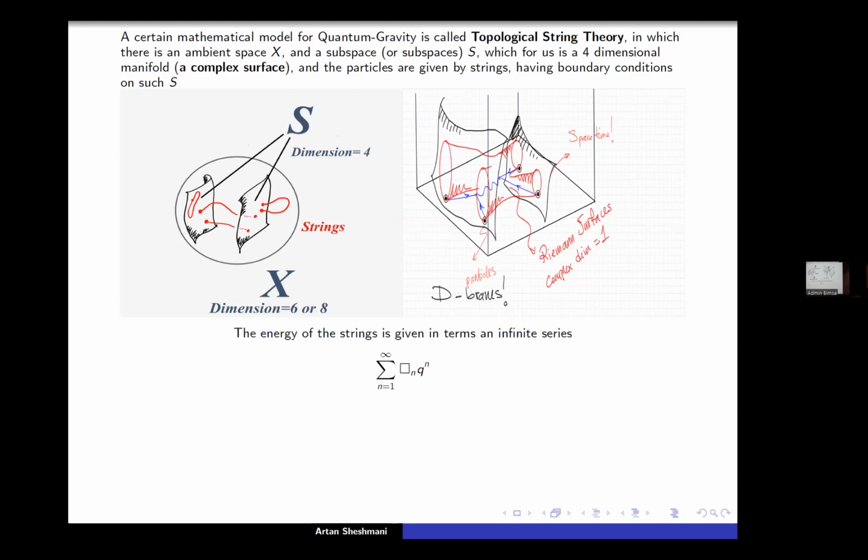So the free energy of the string is given in terms of an infinite series. The first time I was reading this, because I'm not a physicist, but I understand high school physics, yeah? When I calculate the kinetic energy of a mass going from point A to B, I get a finite thing. But here I'm calculating free energy and I get an infinite series. And of course, that's bizarre, because here I need to be looking at all possible paths. So that's the partition function that pops up in string theory. Okay, so these empty boxes somewhat need to be counting for me how many of these paths I have.